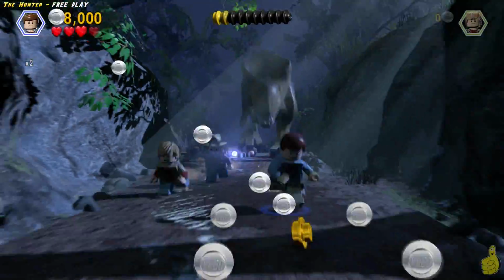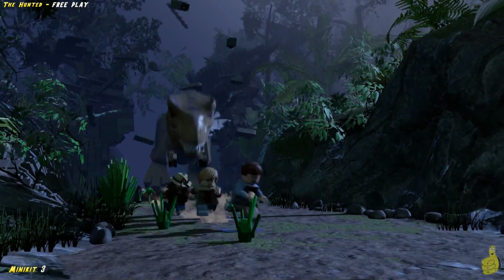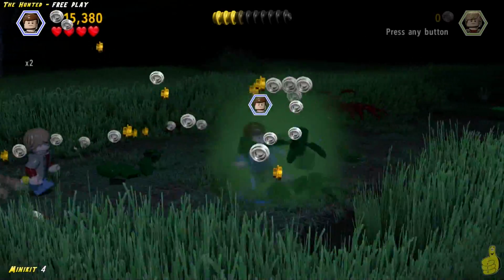And we'll keep on running, trying to stay out of the way. There's a lot of blue studs along the path. And, ooh, as you make the final turn, make sure that you jump just in time right before the waterfall to go ahead and get that final mini kit.